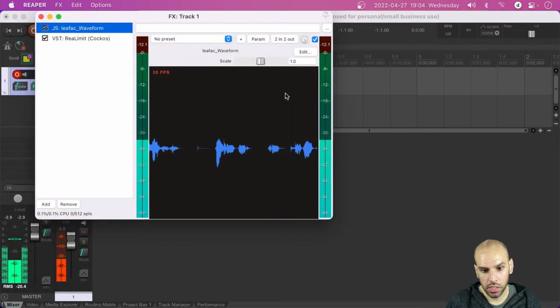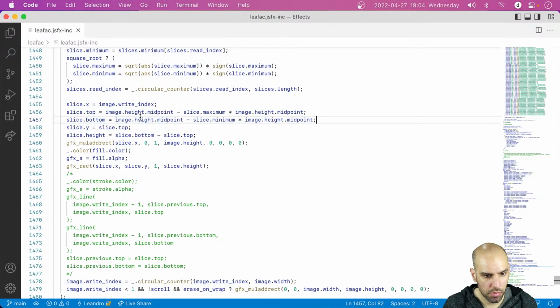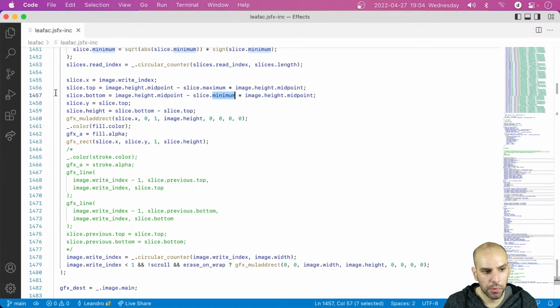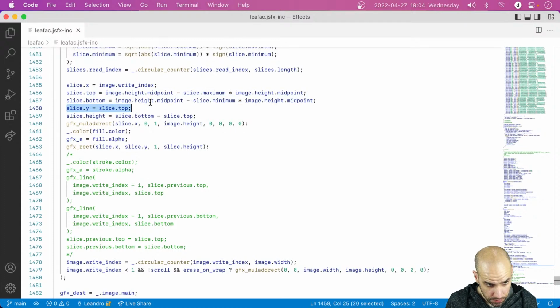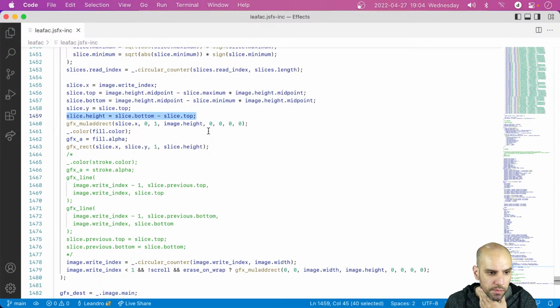So if it is 1, it's going to go back up, touching there. And then the bottom, pretty much the same thing, except it's using the minimum. So this is the point where we convert from maximum, minimum to top and bottom. Then the y coordinate is just the top, but the height is the bottom minus the top. So the bottom minus the top is going to be the height of my thing.